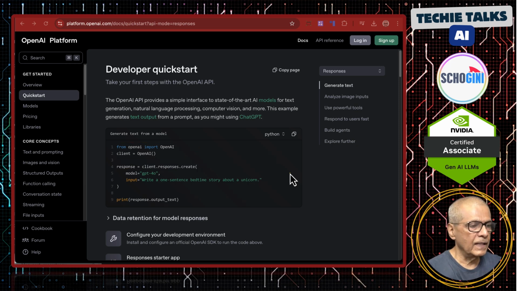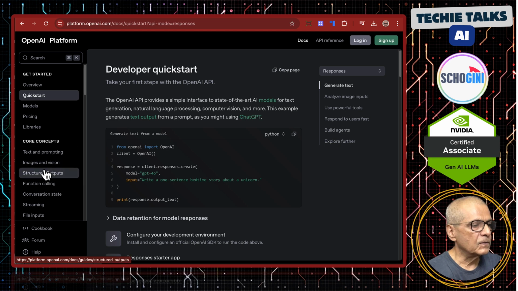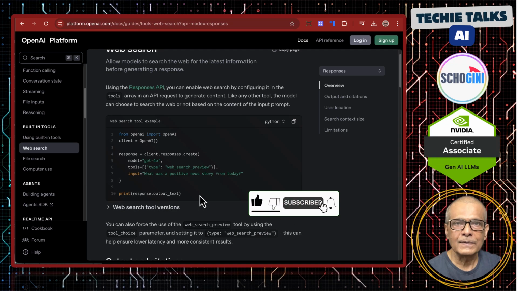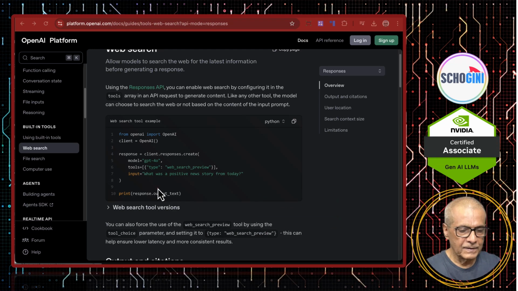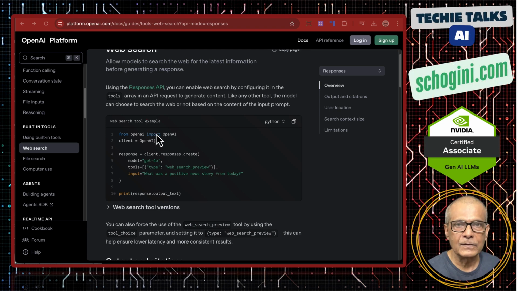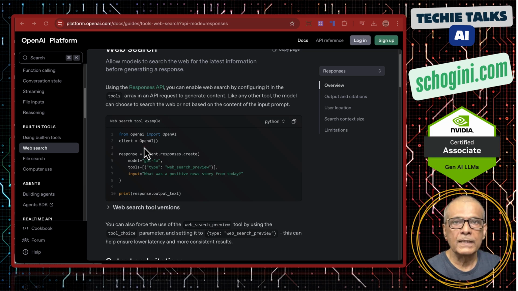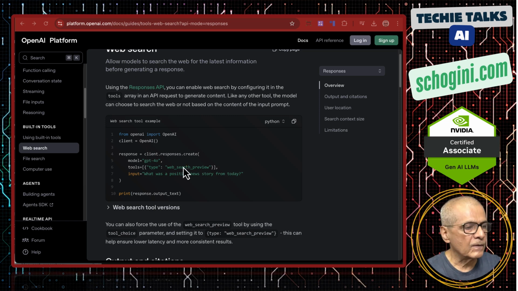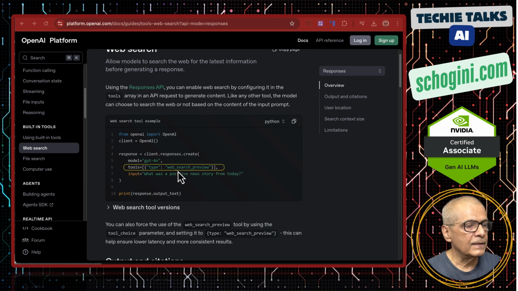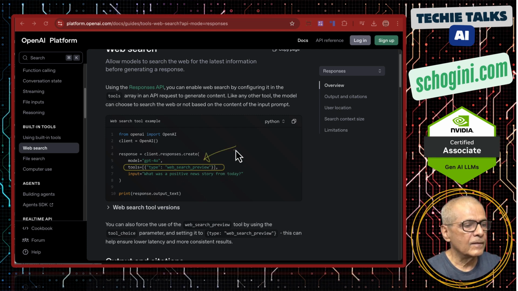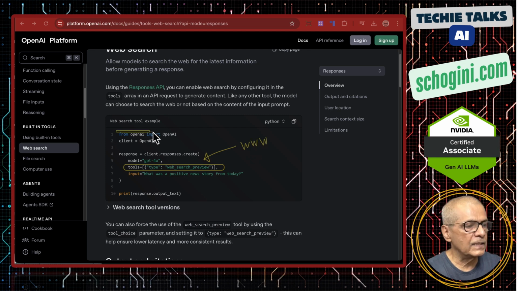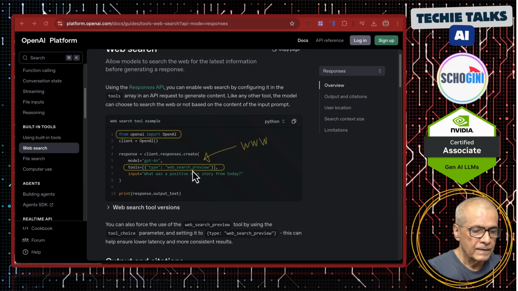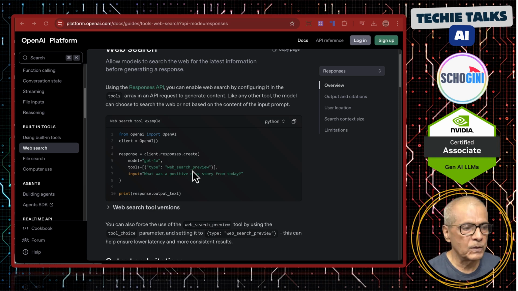So now what next? We will see the tools. If you come down, built-in tools, web search. See this? They made it as simple as Agno. This indicates that OpenAI is learning from the market trends, which is a good thing. And don't worry that the OpenAI LLM is a closed model; these tools are still open source tools. All we need to do is add this web search. There is no change in the libraries being imported. This is the built-in tool. They're calling it web_search_preview, but it should still be working. We will see if it works with a live demo.